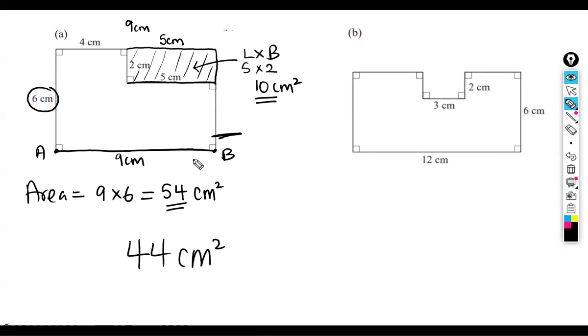Which one do you all think is easier? Because like I said, different people are going to see this question slightly different ways when finding the area. Do you think it's easier to split it into two shapes and add, or pretend the whole shape was there in the first place and then someone stole a piece? There is no right or wrong answer for this. Which one is easier for you? Let me know in the chat.